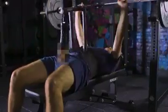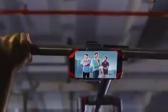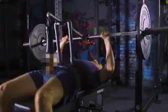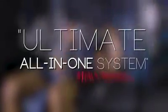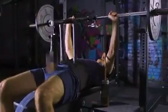And if two tasks wasn't enough to distract you from your feelings of inadequacy, introducing the Jack Squared Tug and Plug Adapter Mount. Now you can watch your favorite show while pumping iron without ever missing a beat with our newest add-on, the Sip and Rip. A durable wide mouth straw allowing you to slurp up your favorite protein shake right from the comfort of your workout bench. And it wouldn't be called the ultimate all-in-one system by Men's Health Magazine without the Pump and Dump, our patented anal catheter. You'll be so at home, you'll never want to leave the gym again.